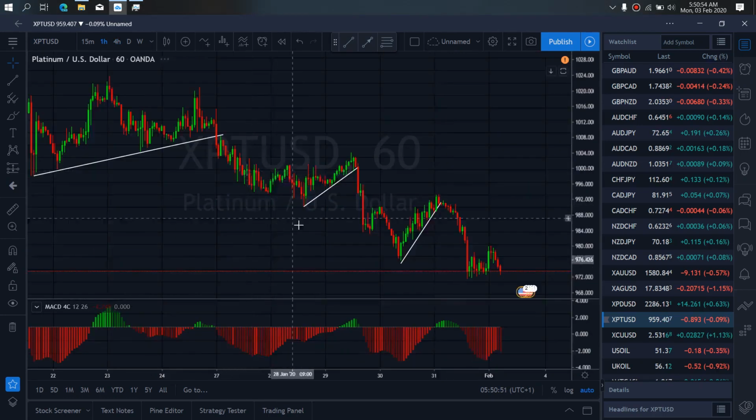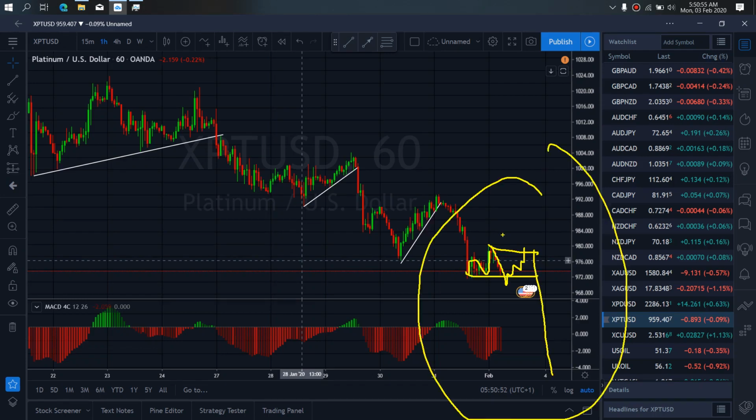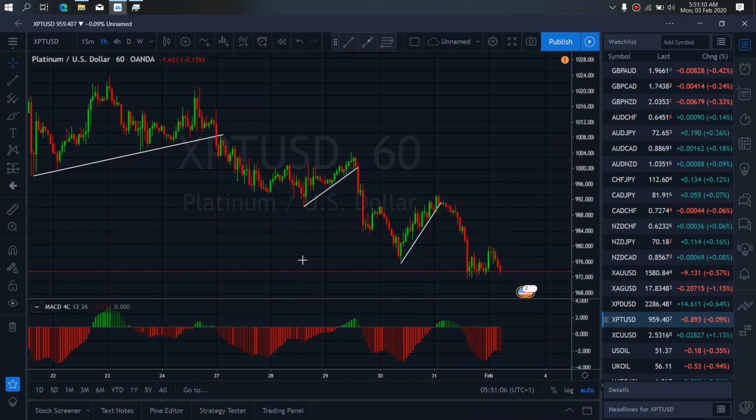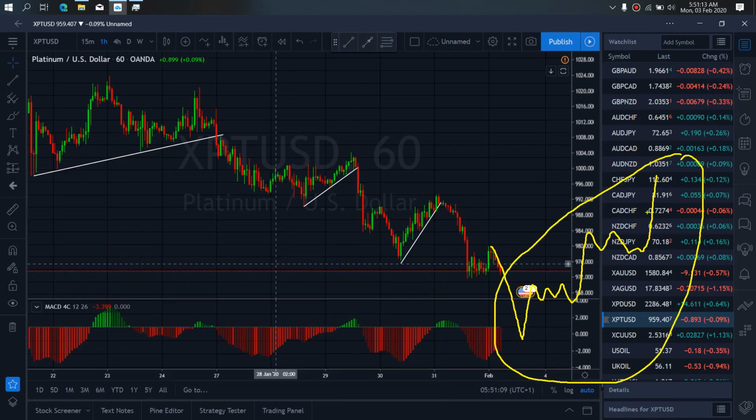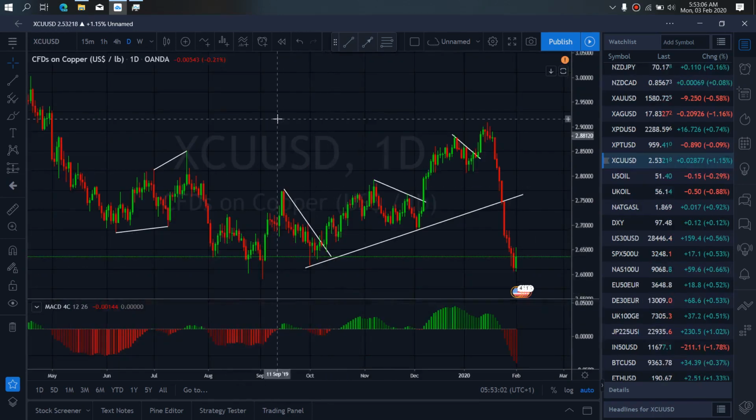We zoom to the 1 hour time frame. I want to watch this right now. This can be A wave to drop for B, spike back up for C, complete the flat, and then more drop will come through. I want to watch out for these sales on platinum for this week before the reversal will come through. As the divergence is suggesting, after this drop, a reversal will come through on platinum. I want to also watch out for the buys after the drop on platinum for this week.